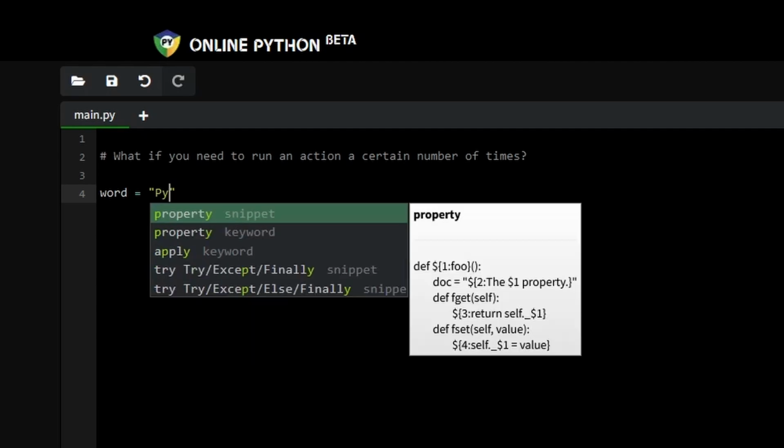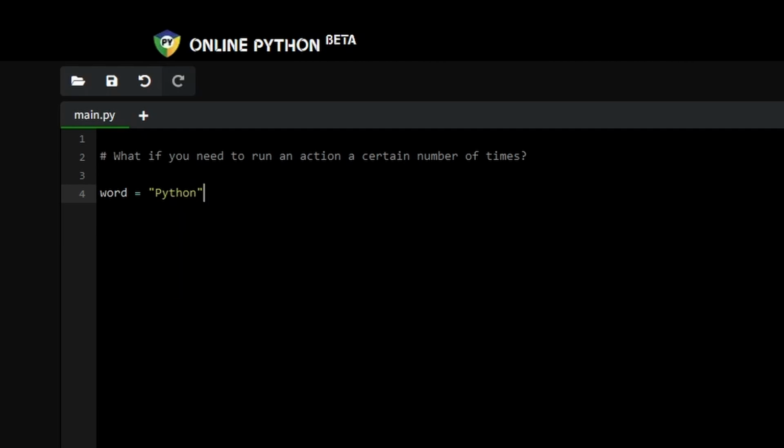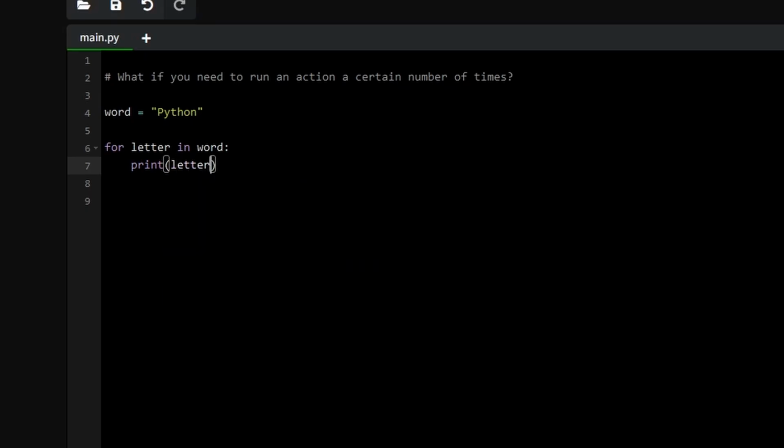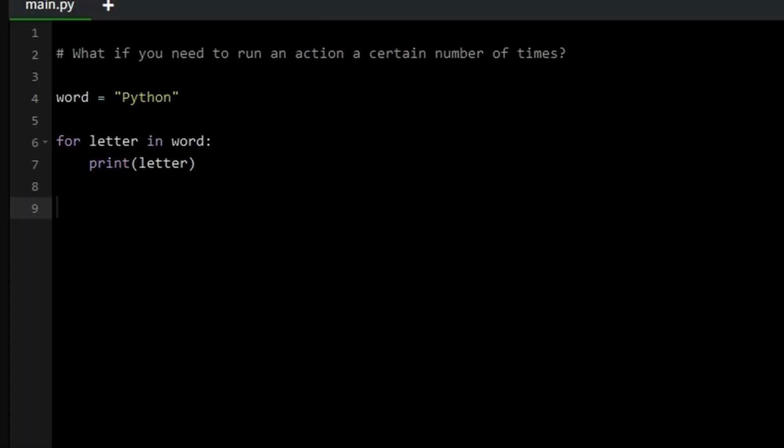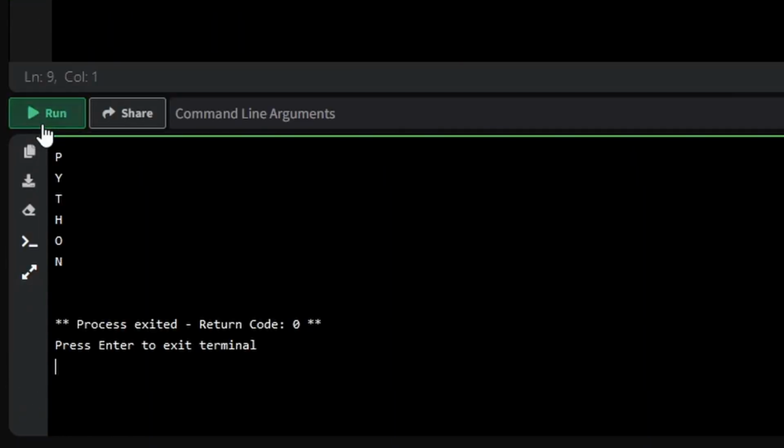Here's an example where we iterate over the word Python and print each letter on a new line. Notice how the loop goes through each character in the string, doing the work with just a few lines of code. We can even use string methods. Do you remember those? For example, we can use upper to make the letters that come out of our for loop uppercase. This is a great way to combine what we've learned about strings with the power of loops to manipulate and work with text in a more dynamic way. Here's the code example for your script.